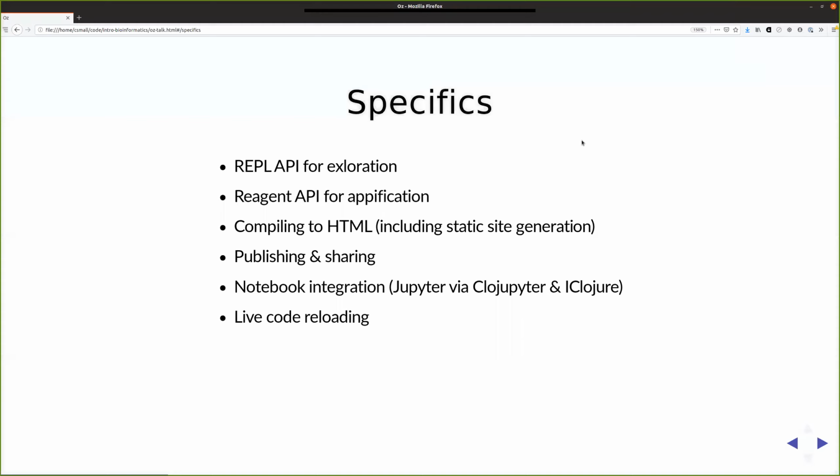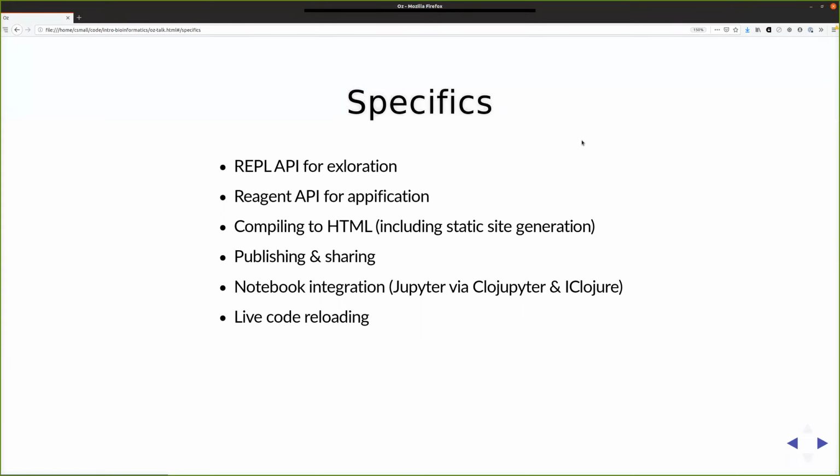For both the Clojupyter and iClojure kernels, we're fortunate to have two different kernels to use Clojure in the Jupyter Notebook environment. We've got plugins for both of those, which allow you to embed data visualizations.